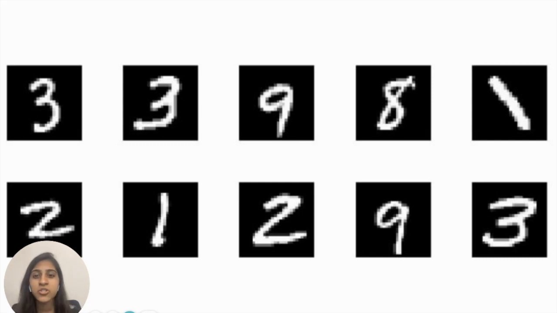So hopefully you should have gotten the numbers 33981 21293. But let's try something harder, because this one was probably a bit easier for you. So these are clothing items, and I want you to read out the clothing items that you see. So pause the video again and unpause once you're done. You should have probably gotten something along the lines of a shoe or a boot, a t-shirt, pants, pants, t-shirt, pants, hoodie or shirt, shirt, sandal, and shoe.